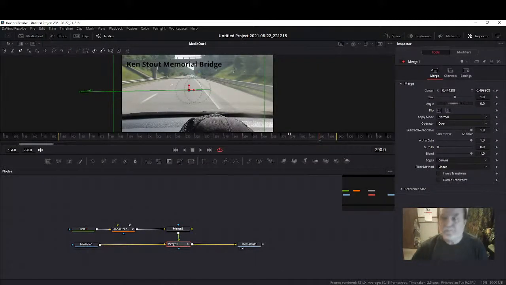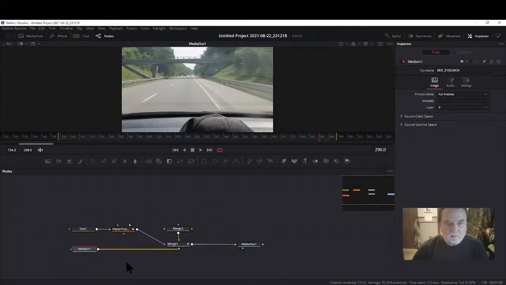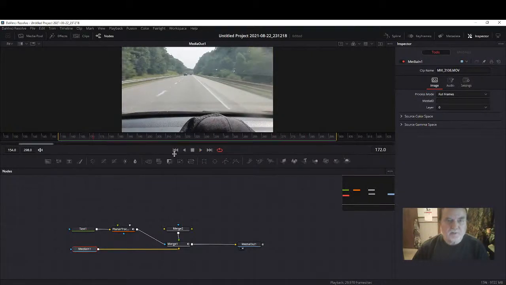Because now I got to go back into my tracker, and I believe if I disconnect, is it planar, put that down there. Put this down here. Hit play. Nothing happened.